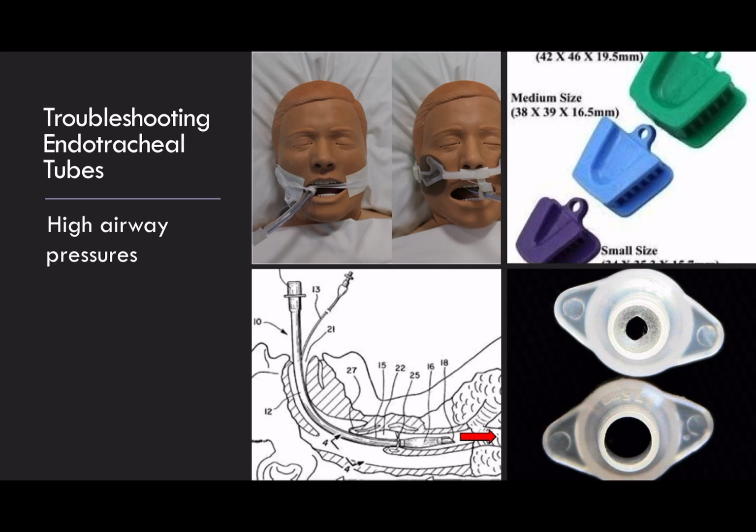lobe of a lung due to secretions, or tumours causing compression of the main airways. All of these things could also increase the pressure, but thinking just about the tube, these are the three important things for you as a junior to rule out and to escalate to a senior early.